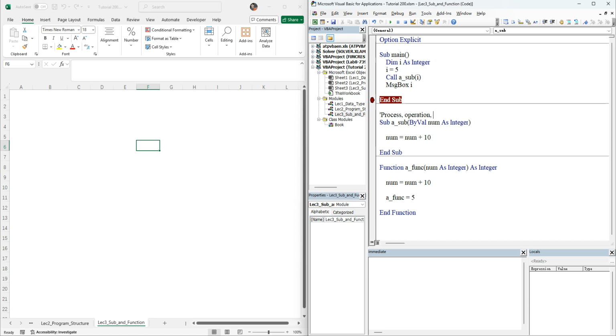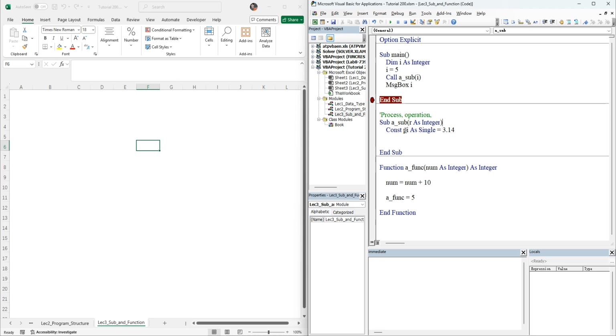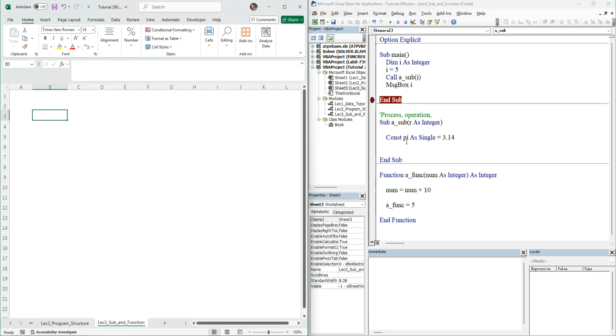Say I will create a shape, right? Let's have a draw sub. We have radius, so r, and let's have const pi as single equals 3.14. Okay, and I want to draw a circle in here.